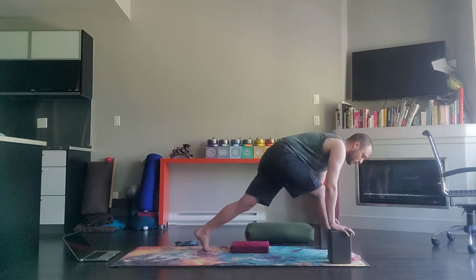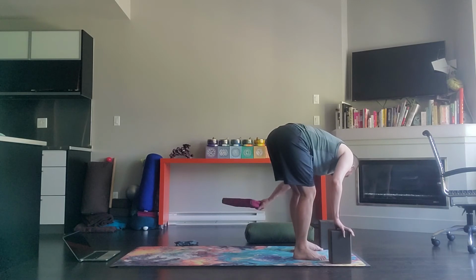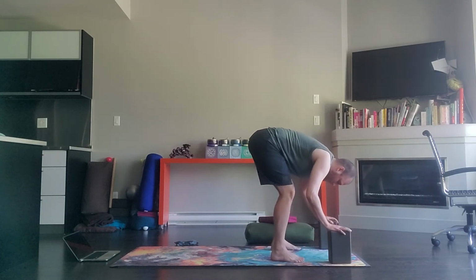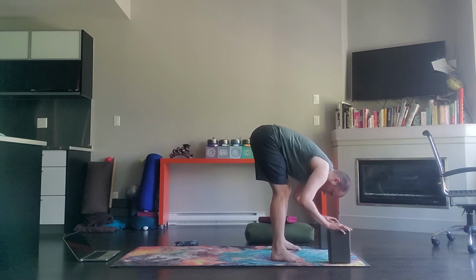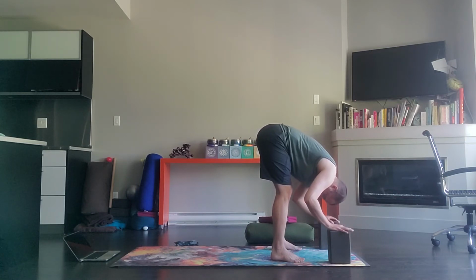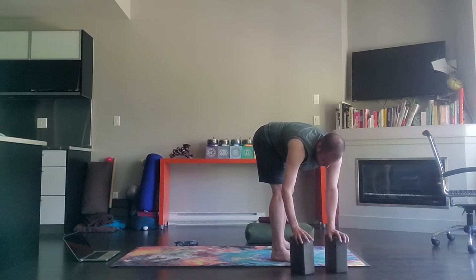But set your right foot to your left foot this time at the front of the mat. Take your foam block off to the side, and from there, bend your knees and trim your hips and find Uttanasana, forward fold. Walk your blocks off towards your left so you are asymmetrical.